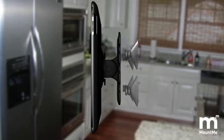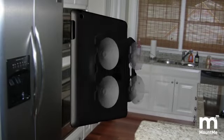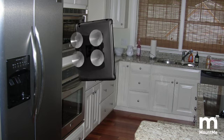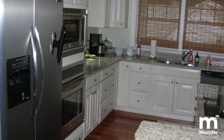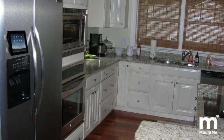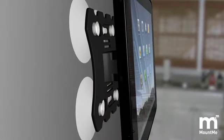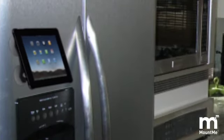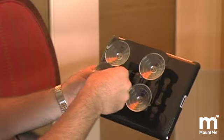To insert the suction cups on the back of the bracket, position them into the 4 large holes, sliding them up and locking them into position. Once locked into position, compress the suction cups against any flat, smooth surface, and they will securely fasten themselves. Now you can freely tilt and pivot your iPad into position.